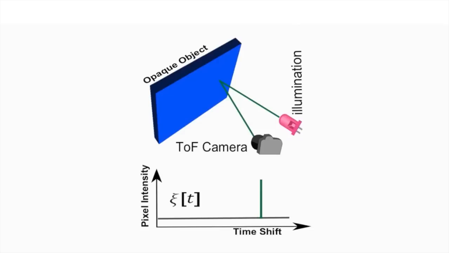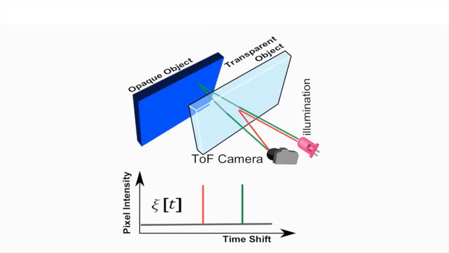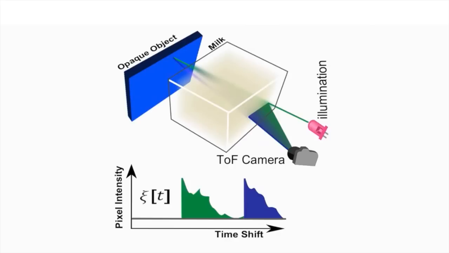We consider time-of-flight in the context of time profile imaging. Here, a single opaque wall has a spike at a single time slot. For a transparency in front of a wall, we observe two spikes, one from the transparency and one from the wall behind. Complex, non-sparse time profiles occur in specialized cases, such as in that of scattering. We consider sparse profiles.